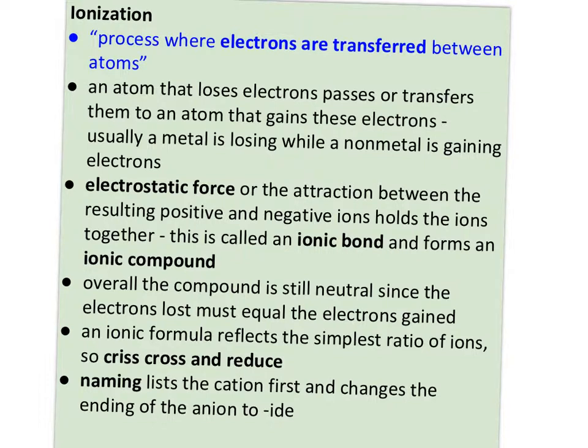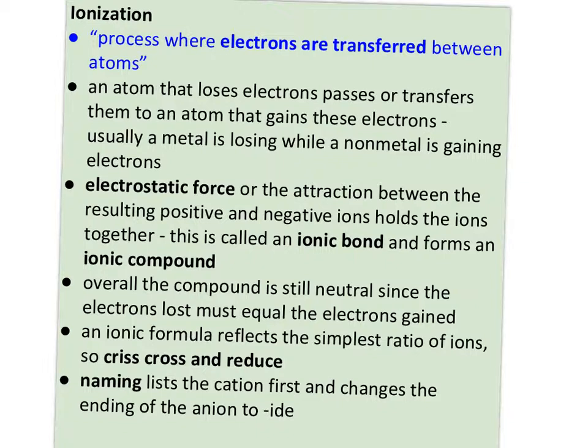And in the second part of 4.1, the next video, we'll look at the properties that leads to for ionic compounds. Overall, the compound has to be neutral because the electrons lost has to equal the electrons gained. They have to go somewhere, and again, think about it as the smaller one pulling the electrons off. You're not going to lose electrons just because. Something has to remove them.